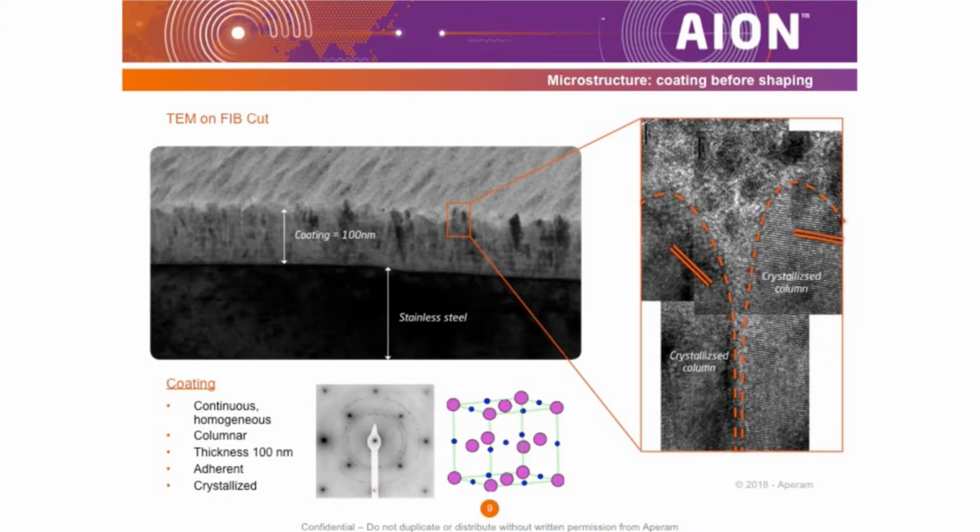This coating is going to give the electrical conductivity. So this coating has to be continuous, for sure. This is the case. We see that it's very continuous. It has to be homogeneous. We cannot have a lot of variation, for example. It has to be adhesive. The adhesion has to be very, very strong because we are going to work these plates once they are cut, and the adhesion is a strong point. Etc. It has to be columnar, and in terms of properties, you can see here that it works extremely well.